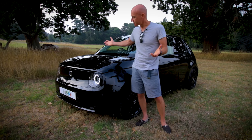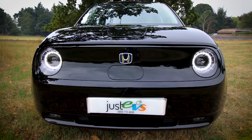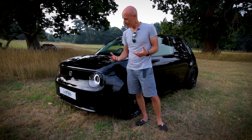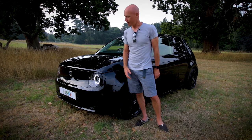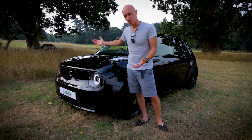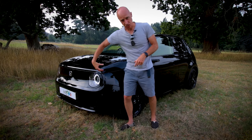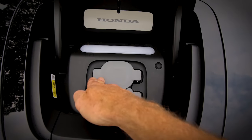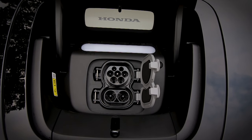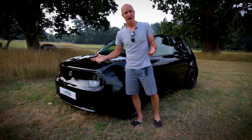Starting with the front — so distinctive. That head-on shot, those lights, it almost looks puppy-eyed at you, doughy-eyed. It looks like a poor little car that just needs to be loved, and I think that's why we all fell in love with it — it's got that personality straight away as soon as you walk up to it. You've got these circular daytime running lights. And at the front, the charge port supports 6.6 kilowatt charging at home. You can plug into a domestic plug as well, and up to 50 kilowatt charging when you're out looking at rapid chargers.